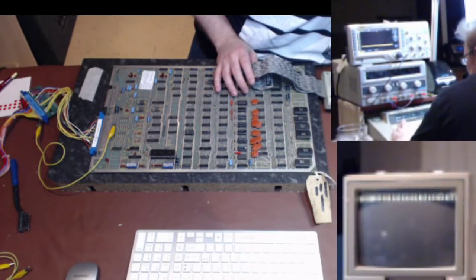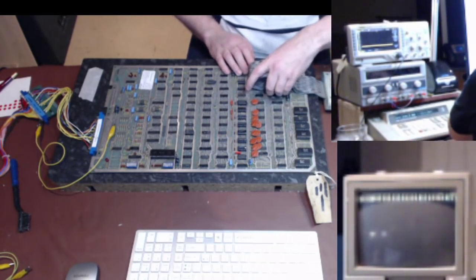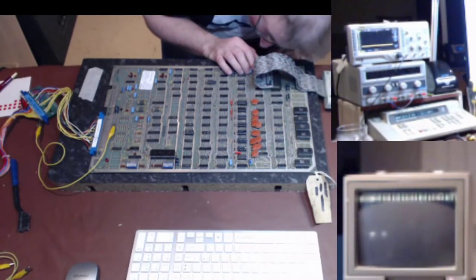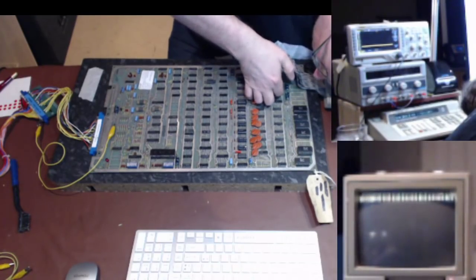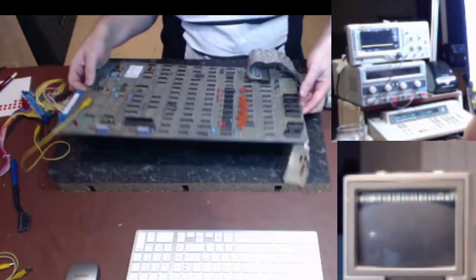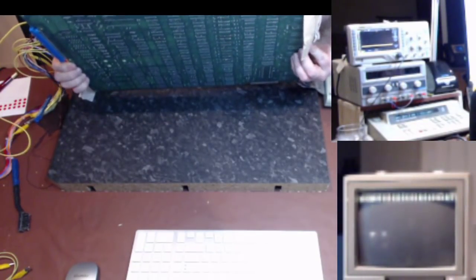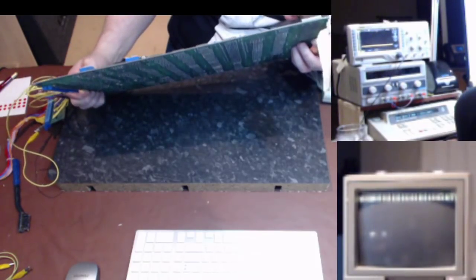I want consistency out of this. I don't think that's the case. Have I got something wrong here? Have I put this into the socket badly? Is it offset? Looks like it's in absolutely spot on. Lift the board up. Am I out of the socket?